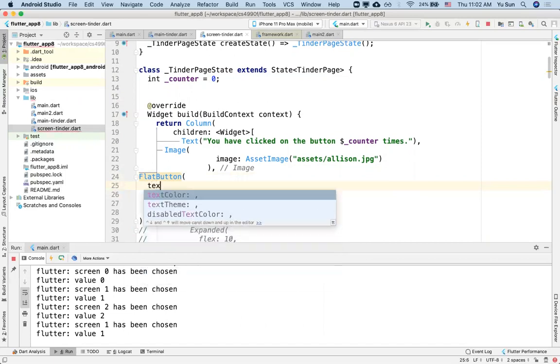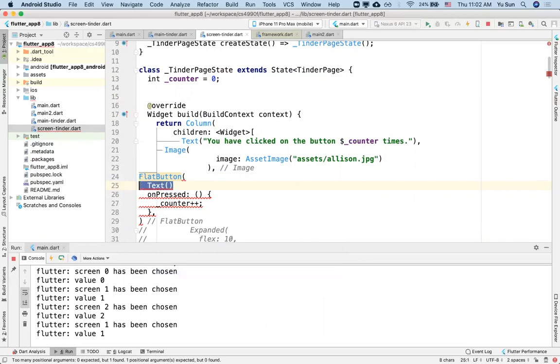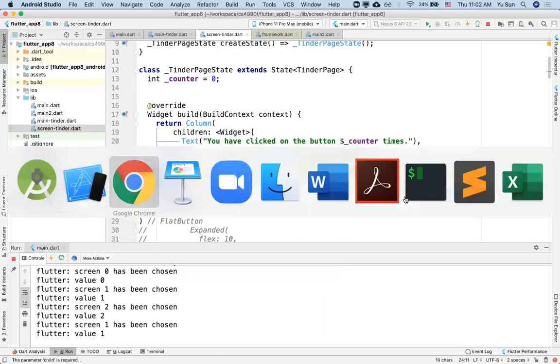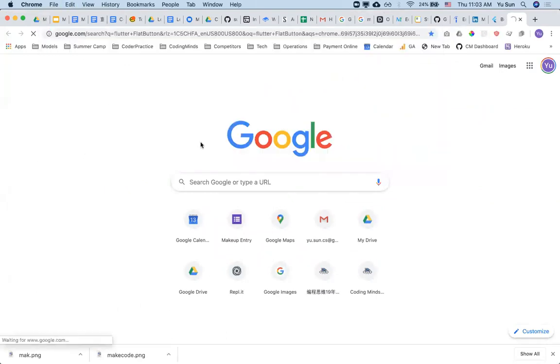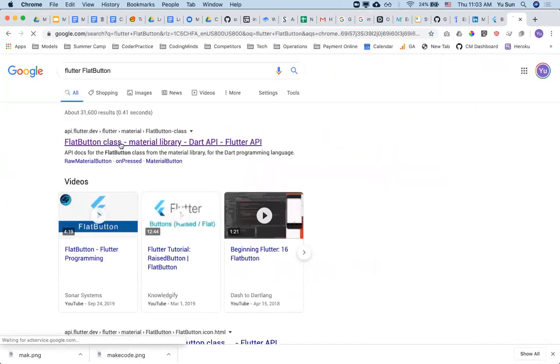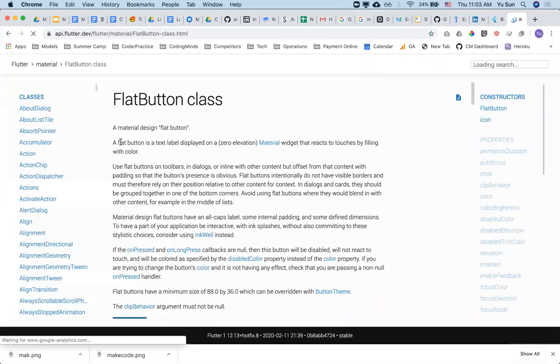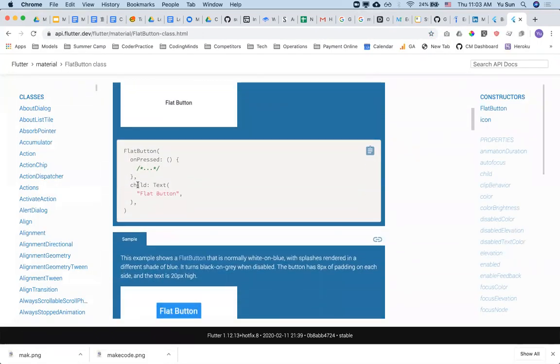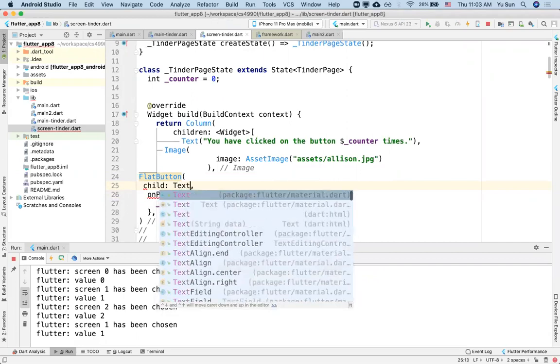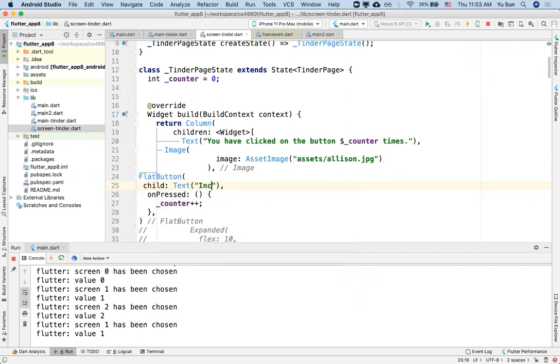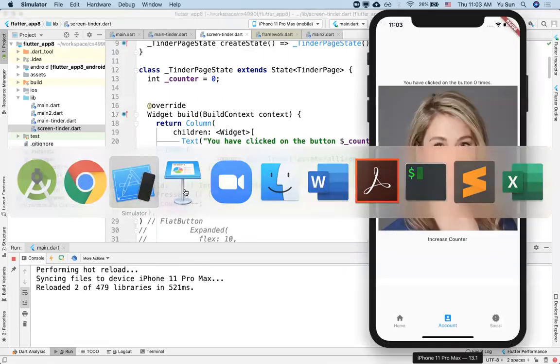I don't know how to bring a text. Maybe I just put a text like this. Can't remember that. Child. All right, so go back here.